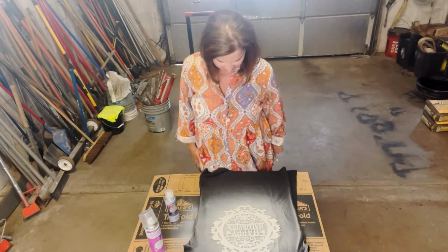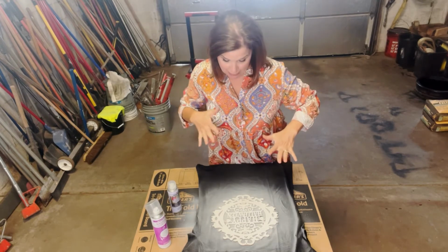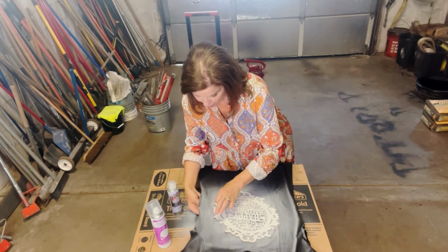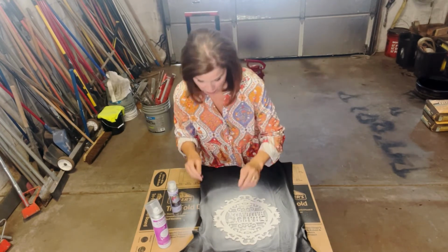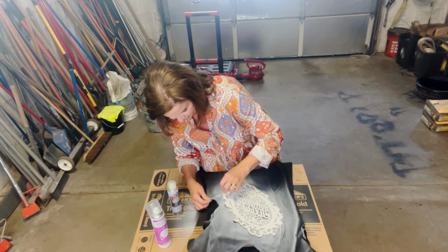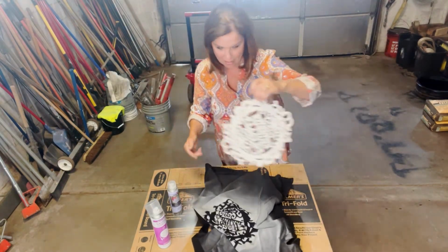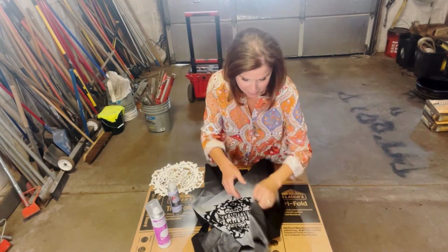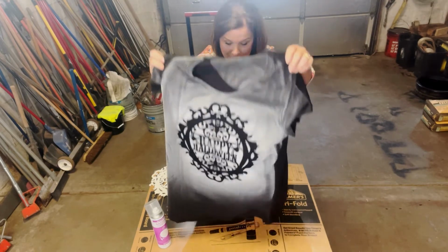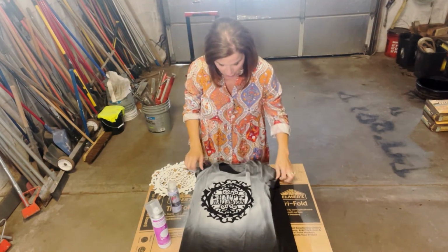Yay! Woohoo! I'm excited. Okay, everybody, here's the moment of truth. It's been about 30 minutes, so let's see. I'm gonna pull the wooden stencil, if you will, from the shirt here. See what we got. Oh, I love it. Yay, it worked. It worked. Look at that. Look at my Halloween shirt, everybody. That turned out so good.